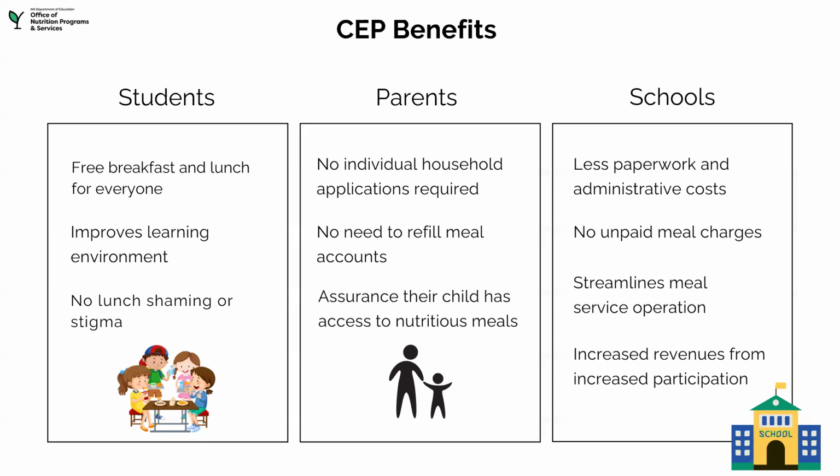CEP alleviates the need for households to submit household applications for their students to receive school meals, increasing access for eligible students whose households may fail to submit applications. Providing all students meals at no cost incentivizes participation, which may increase program revenues and support school nutrition programs. And by offering all students nutritious meals at no cost, CEP helps participating schools ensure their students enter classrooms well-nourished and ready to learn.